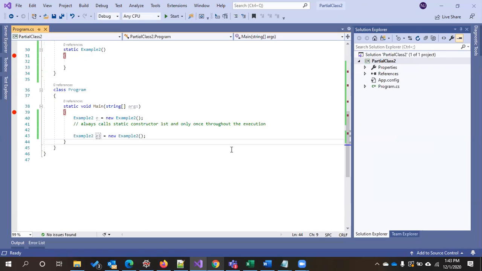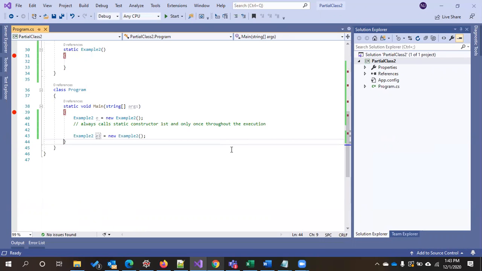So what is the main advantage of calling the static constructor? I think we did it in yesterday's session, right? Yes, increment and decrement. So that is the main purpose of this.